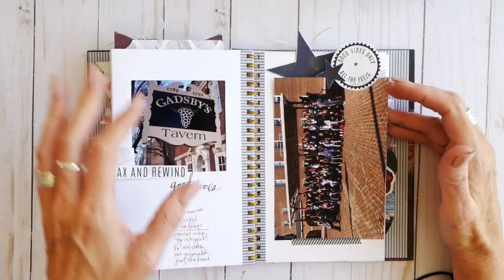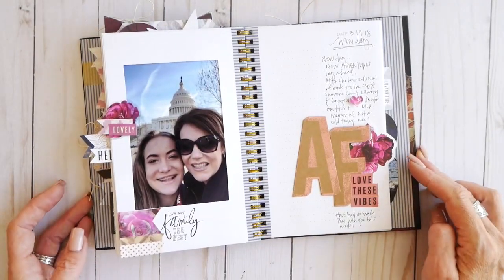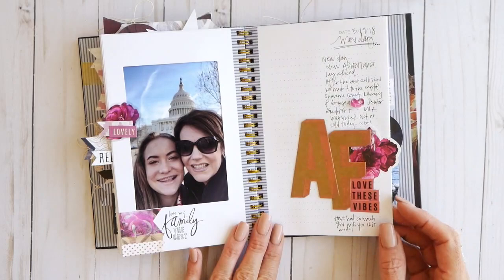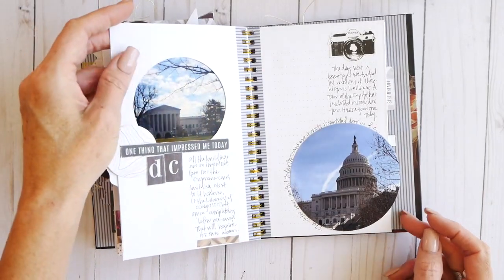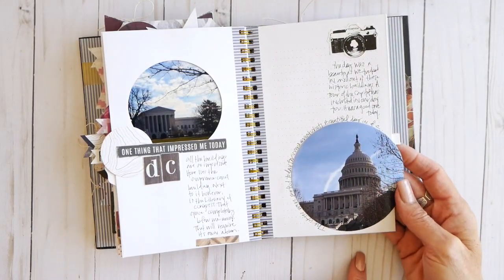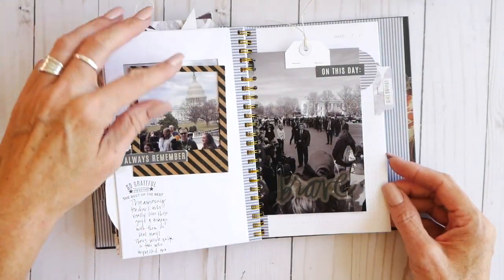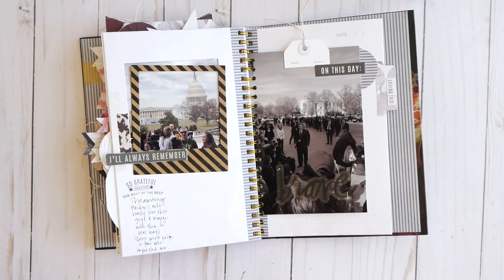Don't feel like you have to fit everything into the photo cutouts. I repeated a page here with another photo of my daughter and me, then made a big impact with the large alphas. Near this particular side of the page there was a circular opening for the photo, and I mirrored that by cutting another photo in a circle. I just like the way those two play off each other — it gives some interest and breaks up the page. I used the ephemera frame again and layered it with washi tape and word jumbles.